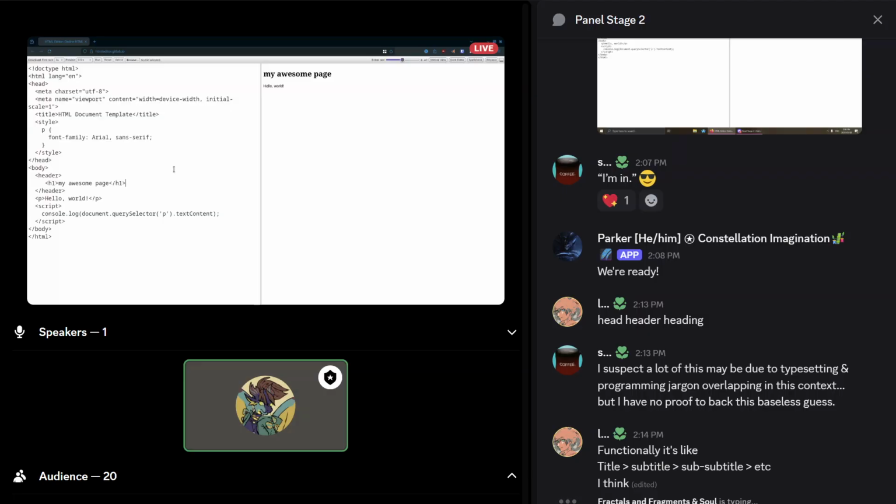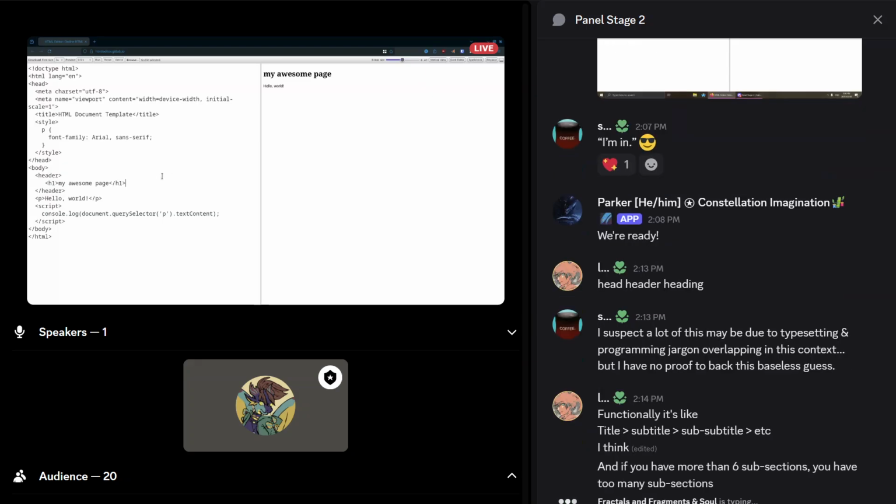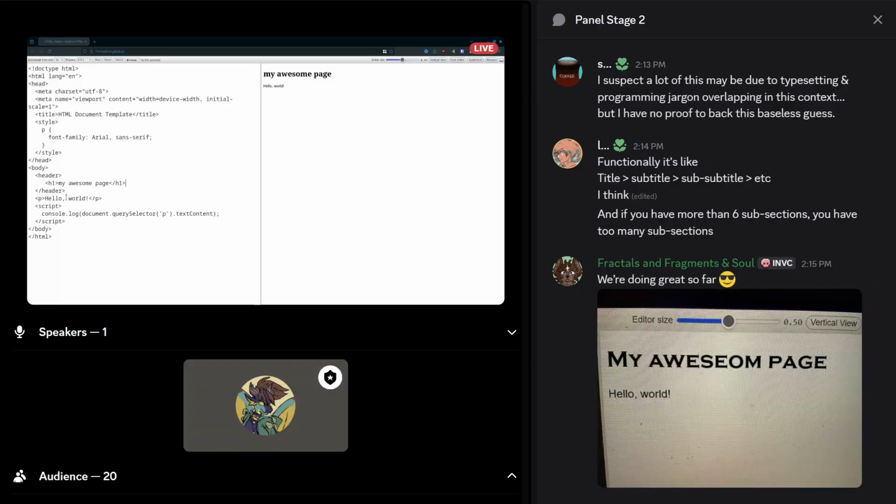And if the second one has a smaller section, that would be H4. So if it's supposed to be read as if it's inside, then you go down. If it's a new one, then you stay at the same level. Yes, you're doing great.